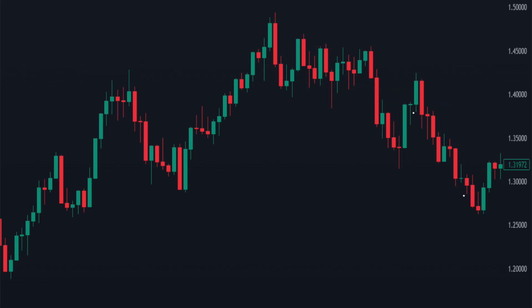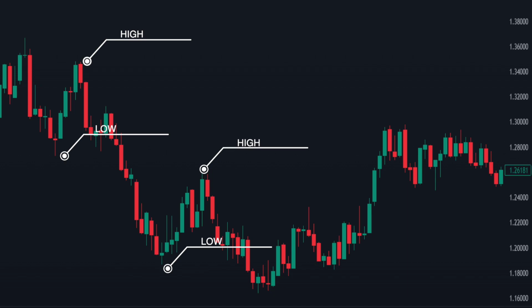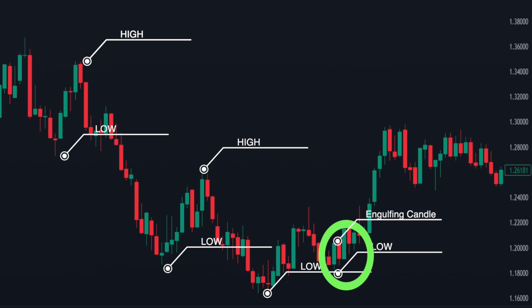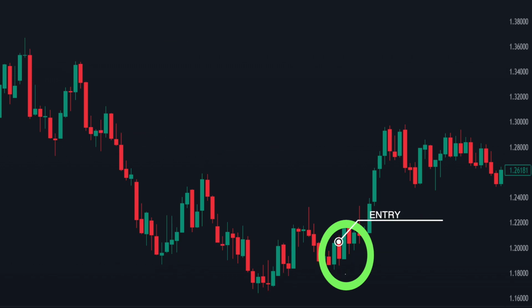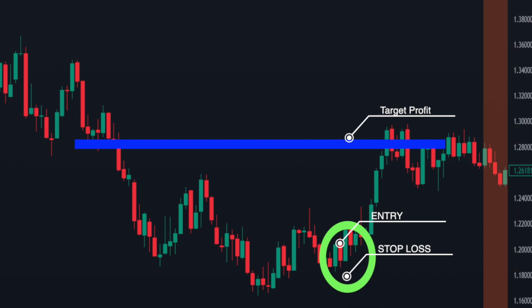Now, let me give you an example of a long position opportunity. Look at this chart. The downtrend here created a series of highs and lows, and it just finished completing the third low. After a set of candle bars, the price created a bullish engulfing candle, thus failing to create new lower lows. The bullish engulfing pattern confirms that the price is heading for an uptrend. We will enter on the candle close, put our stop loss at the recent swing low, and set our target up until the next bearish candle.